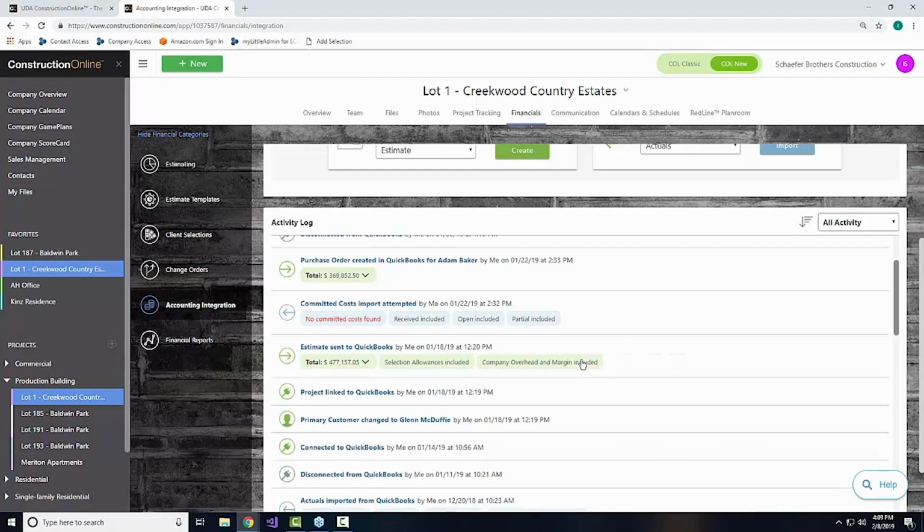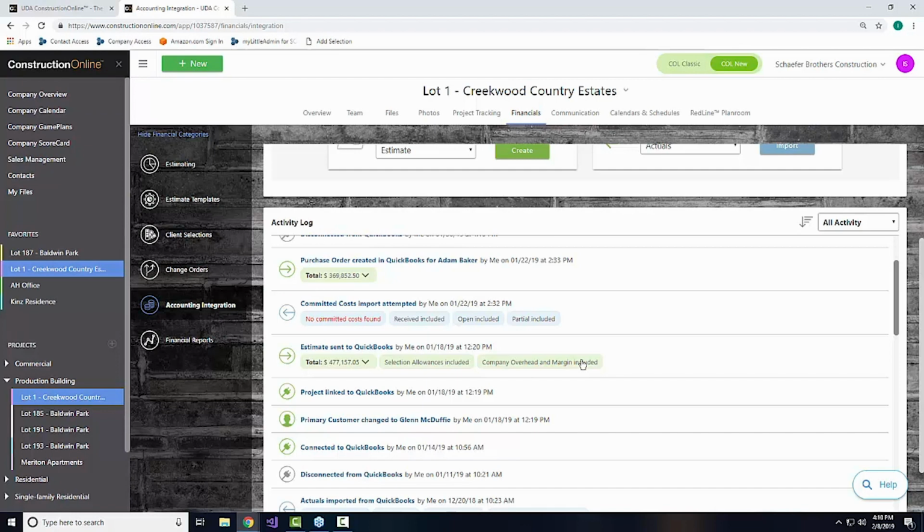That's right. I mean, when you look at something like managing your job cost and getting to the end of that job, or hopefully monitoring that throughout your project with tools like Construction Online, part of it is, of course, keeping your eye on the number, but part of it also is knowing where that's coming from. You know, like to be able to understand, okay, when was the last time that I imported from QuickBooks, or what did I include here, or have I made a purchase order for that item? This history or activity log is going to put all that information right at your fingertips. So there's never really a question. You always have the budget information right there in your job costing mode on the estimate. You can always come back here and see exactly what was included with those imports and exports.